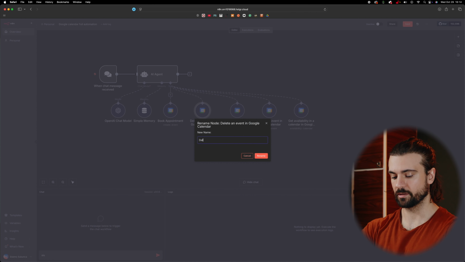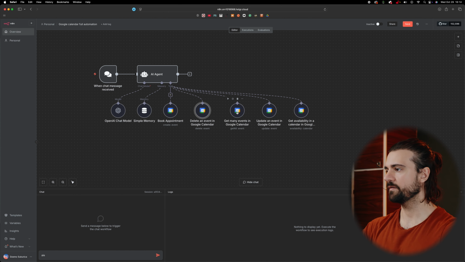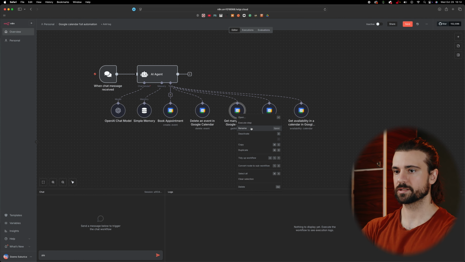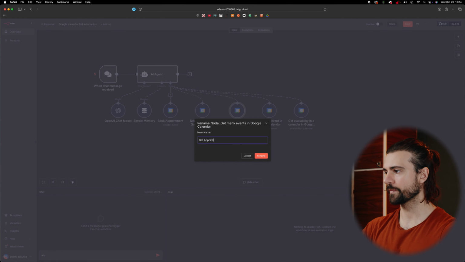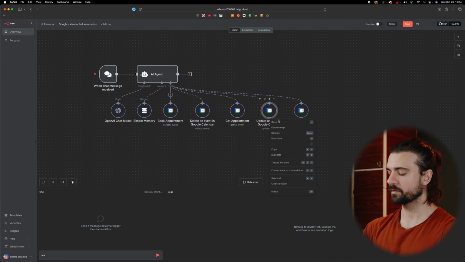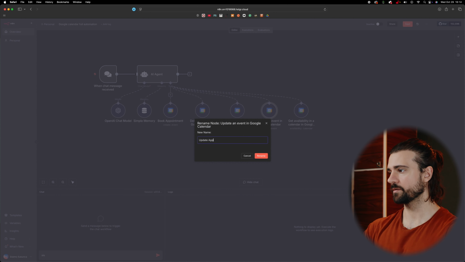Delete an event in Google Calendar. Rename the get many events to get appointment, and for the update tool, we're just going to name it update appointment.